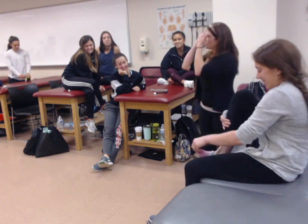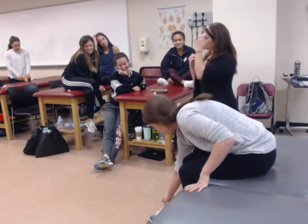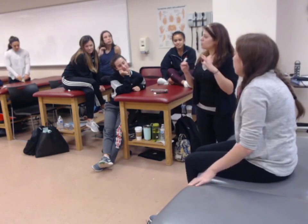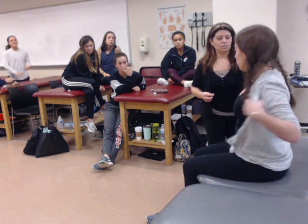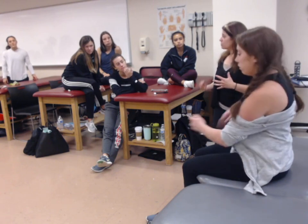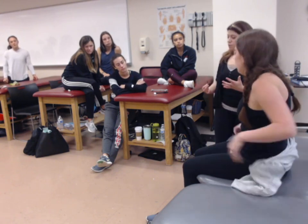We've already gone over how to test sensation on the face using the cotton wisp, and you can do all sensation testing with sharp-dull on the face as well, but we tend to just leave it as light touch. Knowing the dermatomes, first thing is to make sure the patient understands the test — what sensation she's detecting and what I want to know from her.